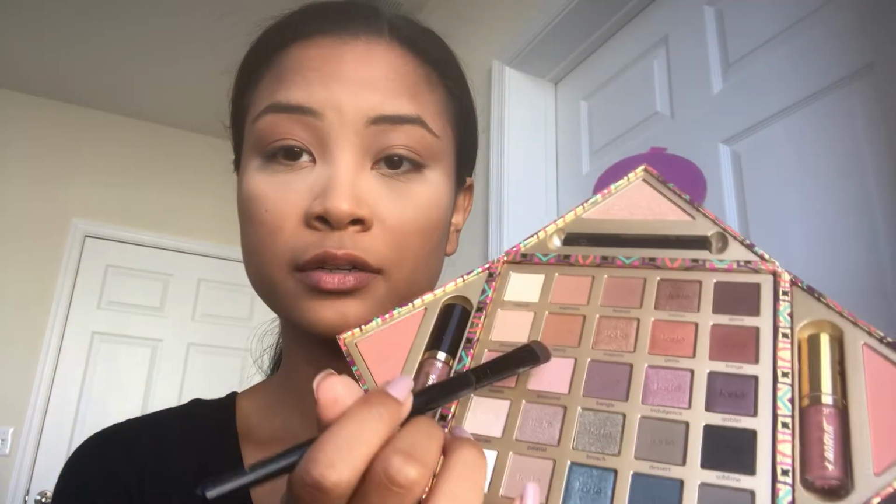So then I have an e.l.f. eyeshadow C brush. Love this thing. It's like a flat top. And I'm going to put this color here, Starry, all over my lid. Just tap off the excess and just put that. They're almost the same color, but they're not. I don't know how to explain it. I'm just gonna put that all over. Take a little bit more.